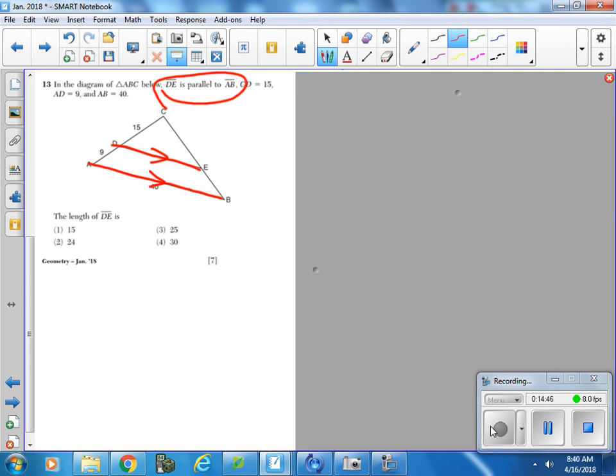Now, what I told students, okay, is when you have a triangle within another triangle. So you can see here, we actually have two different triangles. So I have a triangle here, I have a triangle here, and I have another triangle here. All right, I would always write them separately. It's going to make it so much easier on you.